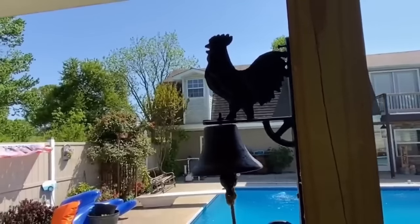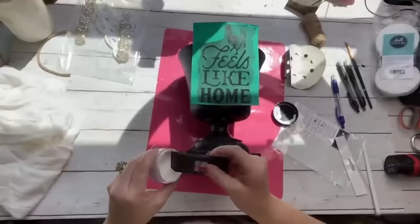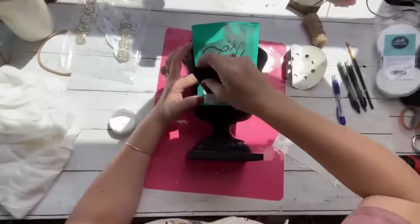It's hard for me to call that first one and this second one even DIYs. They're really not. It's just little things that I got from the antique flea market, and I'm doing these for my own home to kind of spruce it up for the summertime.